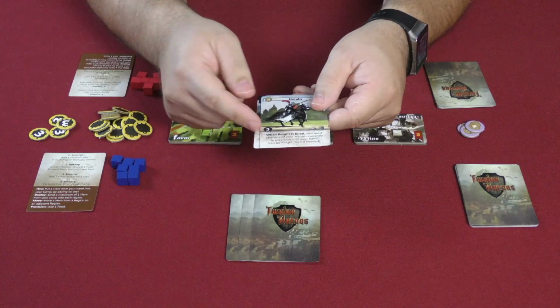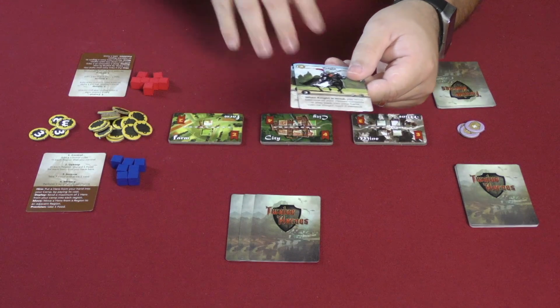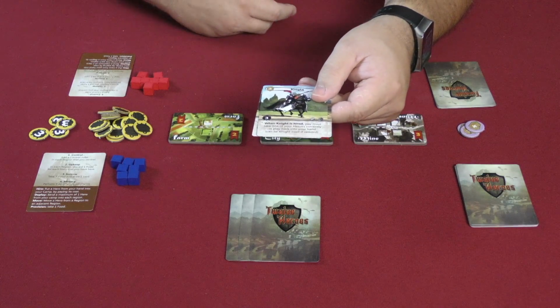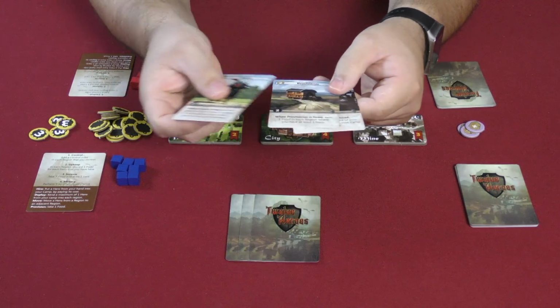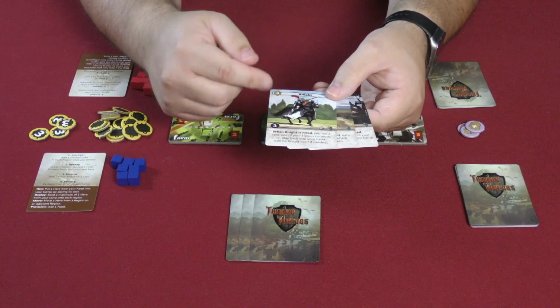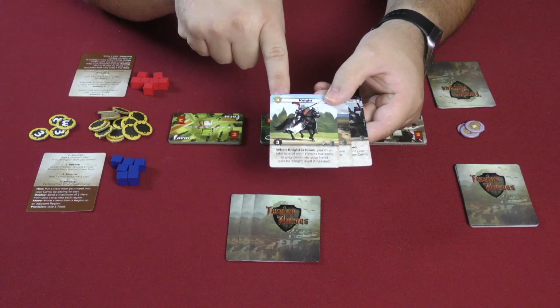The knight, for example, whenever he is hired, you must take one of your heroes currently in play, either in your camp or in a region, and put them back into your hand, which means that you can redeploy them at another point, which could be helpful. Maybe it's not helpful. Maybe it hurts more. So that's just one of the things. But he's really powerful as far as strength is concerned for military might.